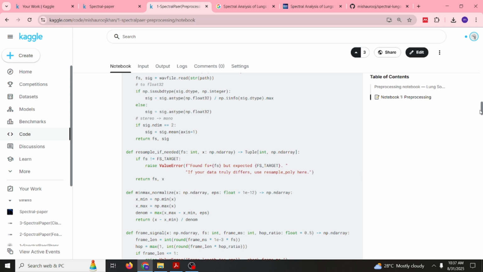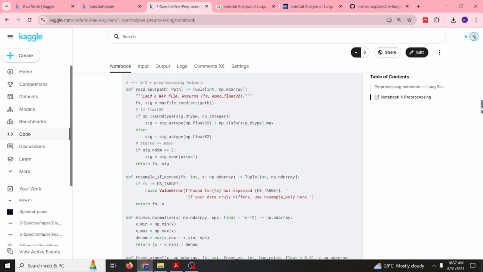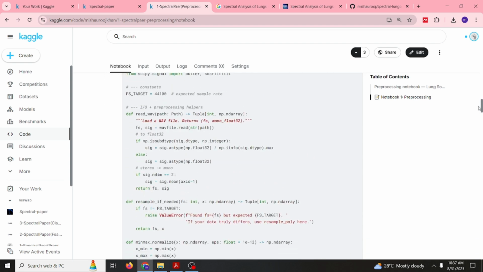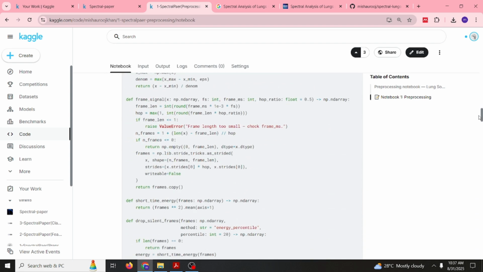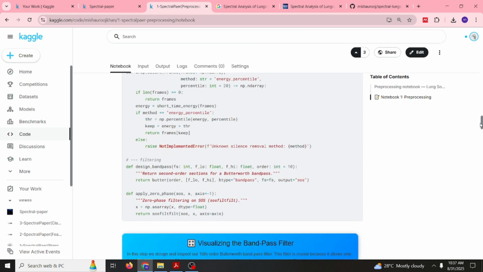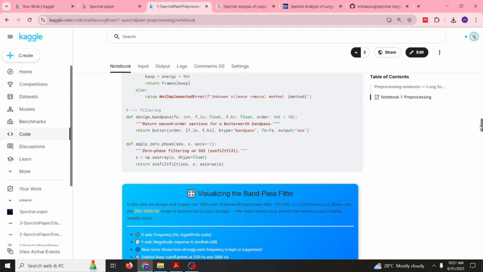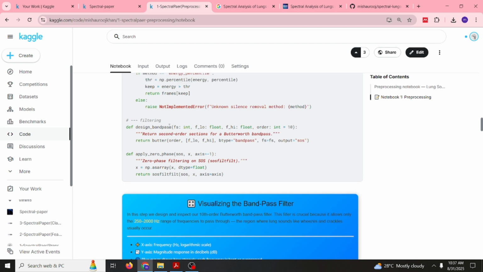Okay, now the next step is filtration. As I mentioned earlier, I will take you through this filtering step. So why exactly do we need a filter?